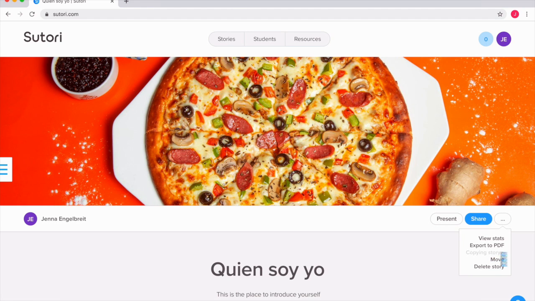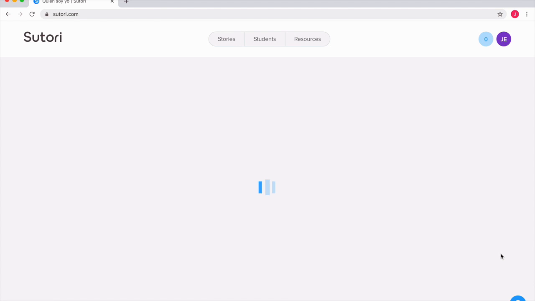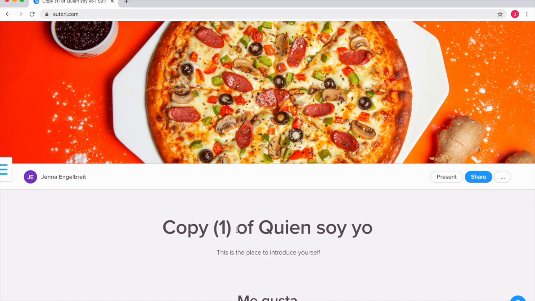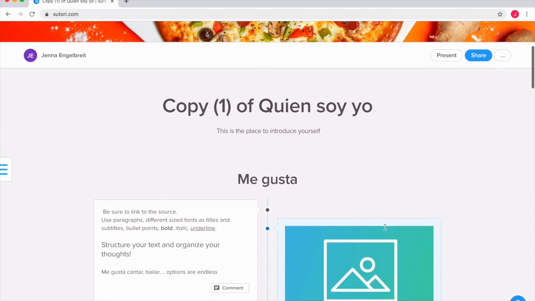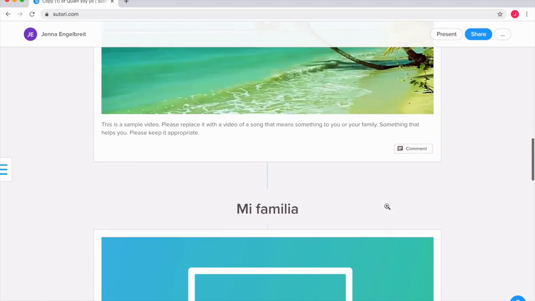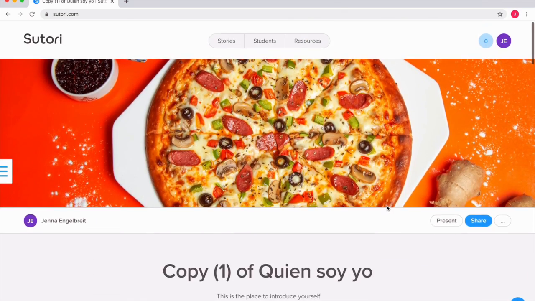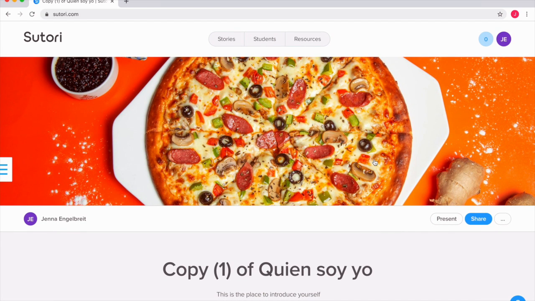So you make a copy of it, and as it's making a copy, it'll actually tell you that it made a copy of it. And this is where you can actually change your name, but we'll go up there in just a minute. And then this becomes completely yours. Okay, so this is yours now. I want to start at the very top and work my way down. So if you get confused, you can't remember how to do something, you'll know that we are going in the order of the Sutori.